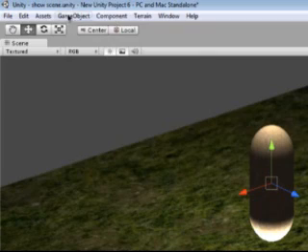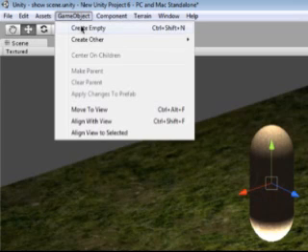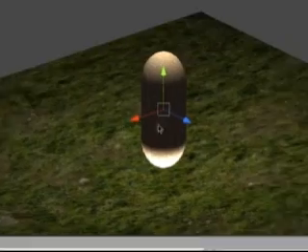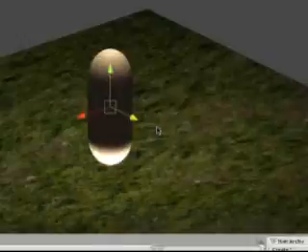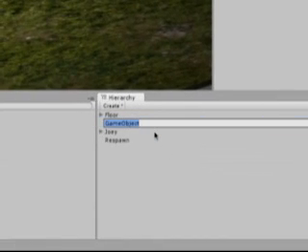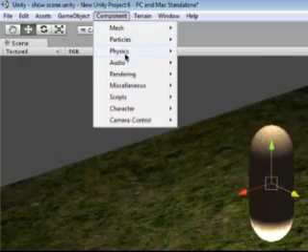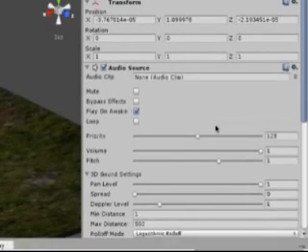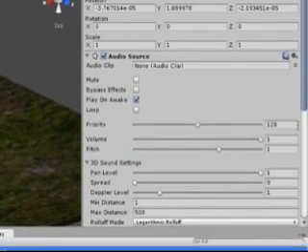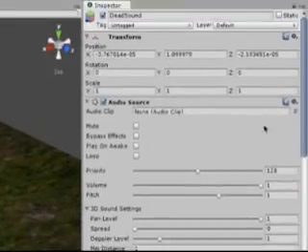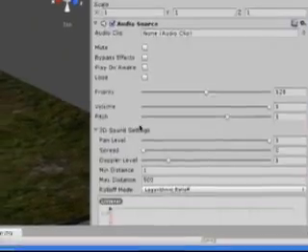Go to game object and create empty. So what that does is it creates a game object and it's empty. It has absolutely nothing with it. See? Alright, so we're gonna call this dead sound. Alright, we call it dead sound, and what we do is we go to component, audio source. Bang. For the priority, leave it at 128. It really doesn't matter. Play on awake, uncheck that. So now this has become an audio source.